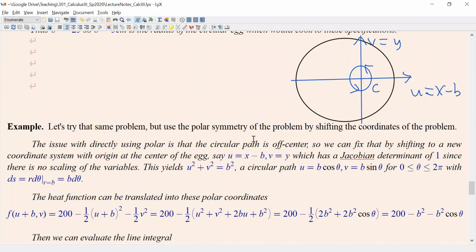Okay, so there's our goal. Notice that this shift doesn't really change the variables much, and because there's no scaling of x and y, the Jacobian is 1, which means the determinant is 1, which means you don't have to do any change between the volume, or sorry, area calculated in one space versus the other.